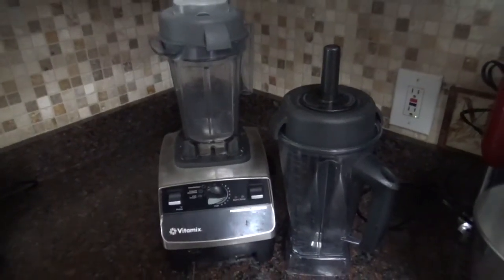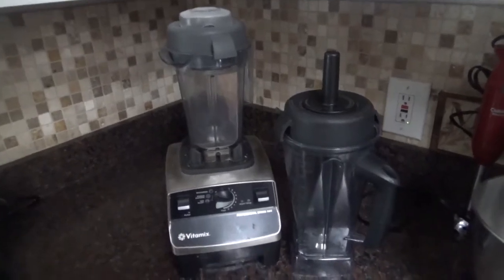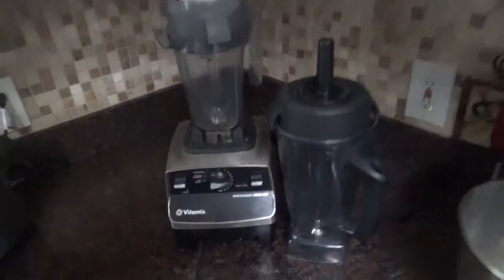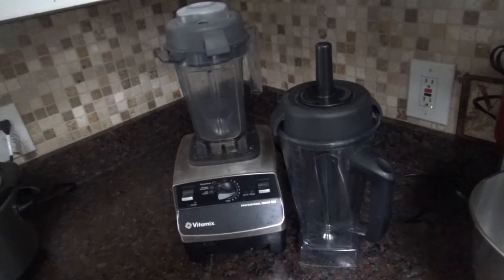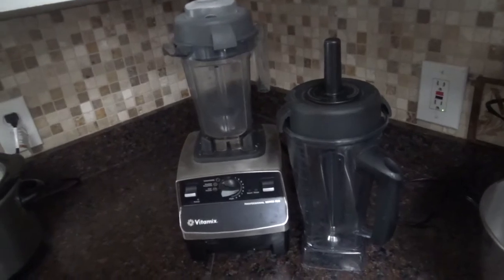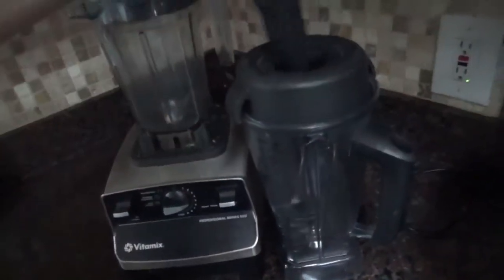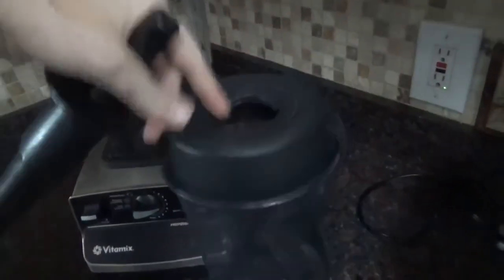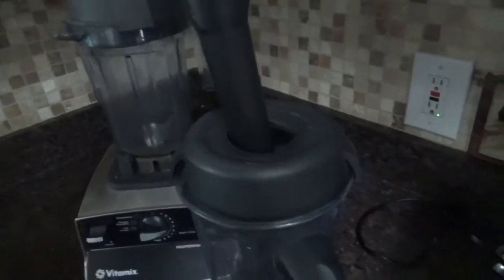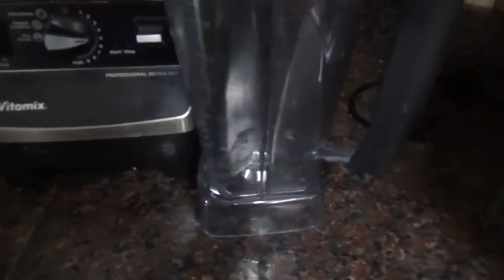And lastly, I have my Vitamix. Now this was a significant investment; however, it has been worth it in every way possible. I have been using this at least once a day for the last three years and it is still like new. It is an amazing thing that does so much more than your average blender. This is the wet canister that comes standard with the blender. This is the damper for the top. It also has a lid that fits in so you don't have to take the top off to pour things in. For thicker things, you have this tamper that comes standard — it is specifically made to not hit the blades, even when you go to the sides to make sure the corners are cleaned out.